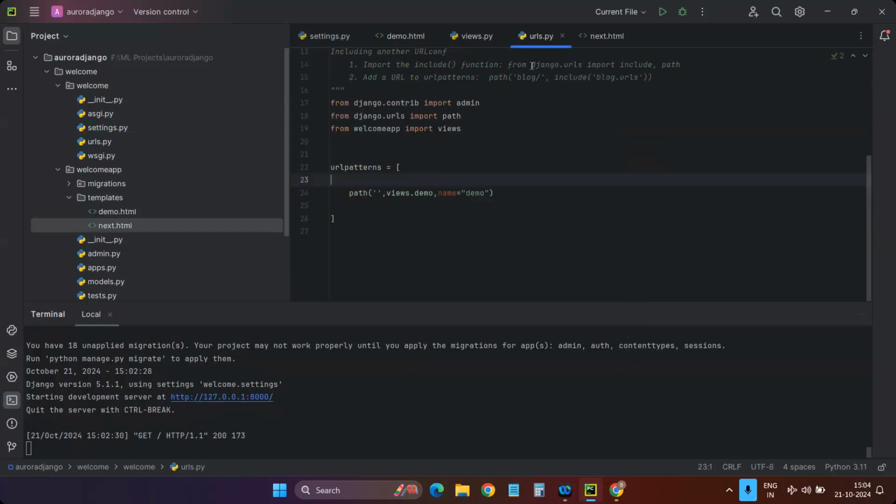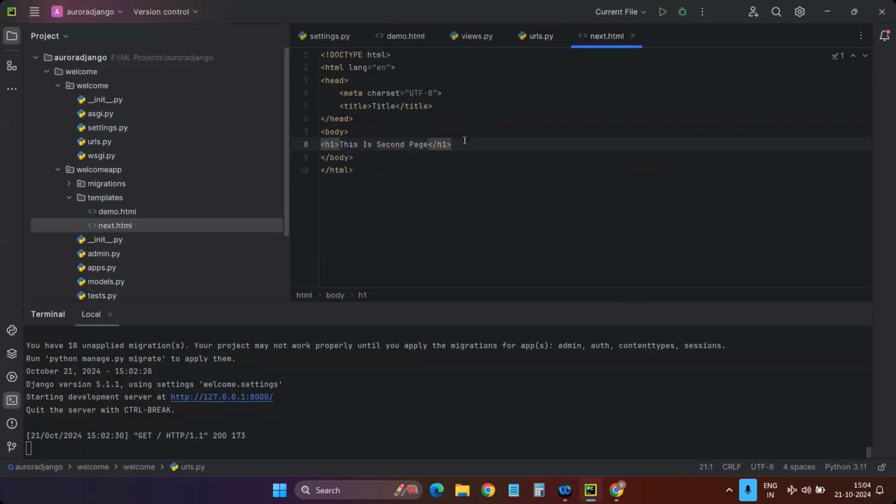The same way you have to write for this page also, but there is no need to import these views again and again. Once you import the views in your project URLs, there is no need to import again and again. Okay. Now I have created this next page. Now I will write views for this.